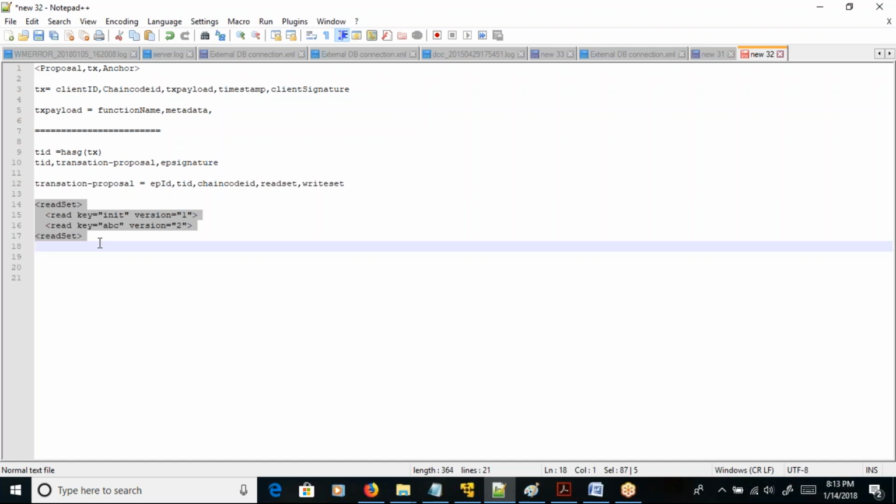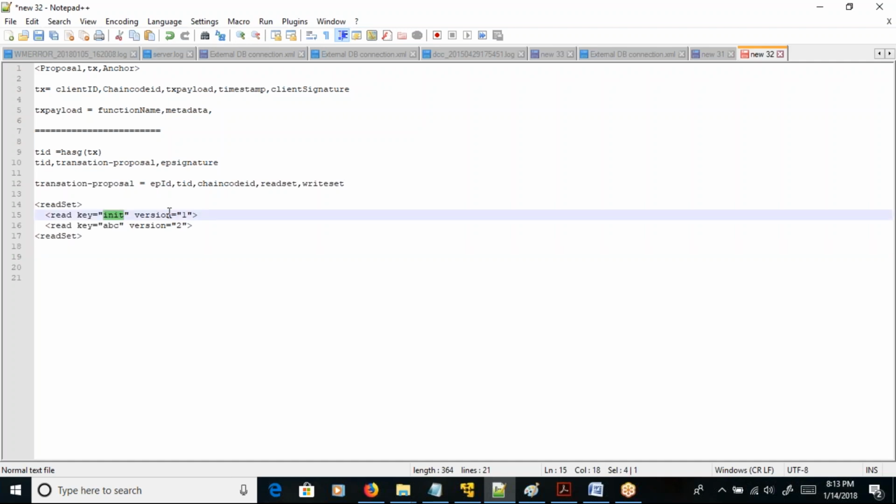These are the values which your chain code method has used before coming to any conclusion, before committing any value or making any change in the ledger. These are the keys and these are the versions of those keys. So this is your read set.